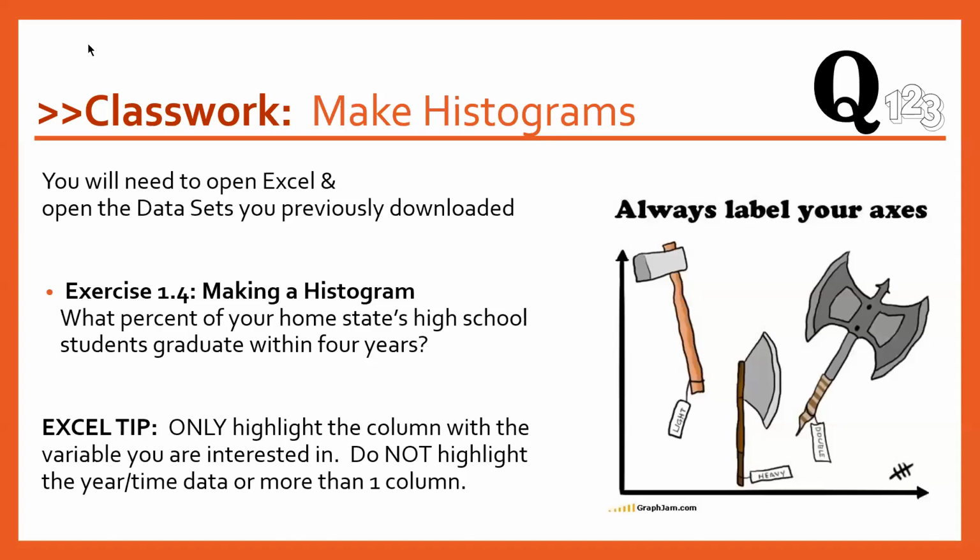Now that we've looked at the distribution for a quantitative variable, let's look at how to make a histogram in Excel. So the data set we're going to use is titled What Percent of Your Home State's High School Students Graduate Within 4 Years? The data we have is for 2010 to 2011, which is the first year that all of the states used a common formula for their graduation rates.